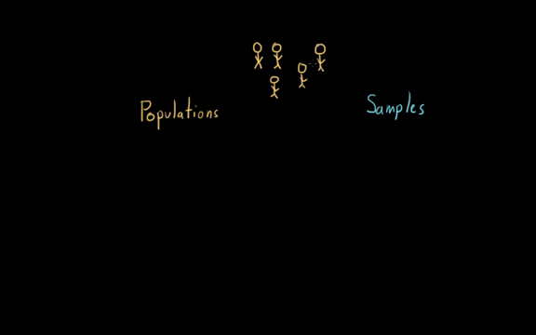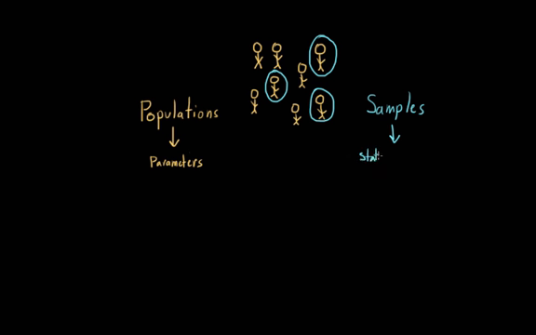But because it would be impractical to track down every single middle school girl in America, instead we choose a sample of them and hopefully generalize the results from that sample to the entire population. But because we've split it up this way, it means that we actually have two groups that we can talk about, the population and our sample. And so in cases like this, we would say that parameters are measures that refer to the entire population of interest, and statistics are measures that refer to the sample that has been drawn out from that population.